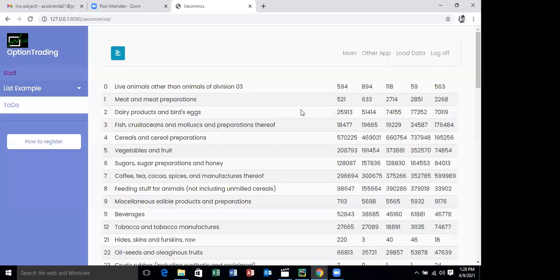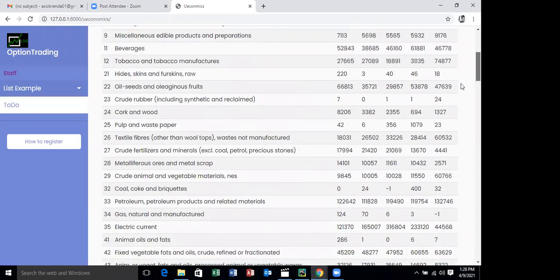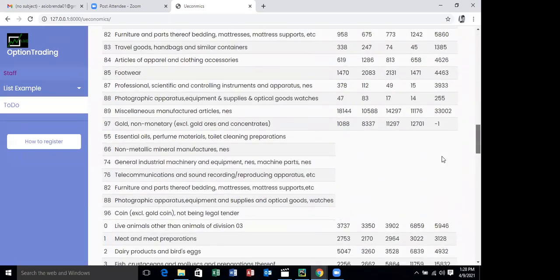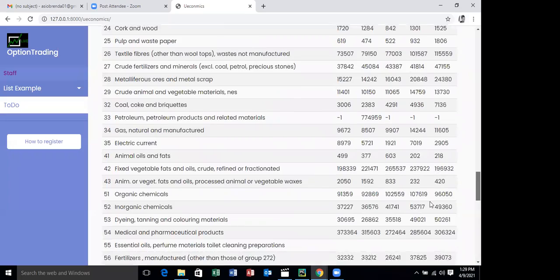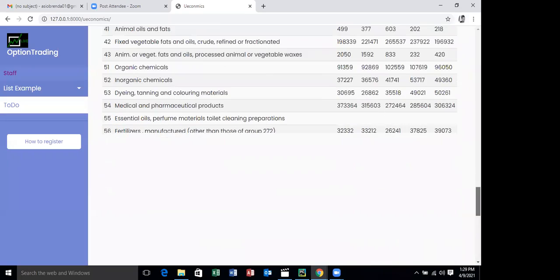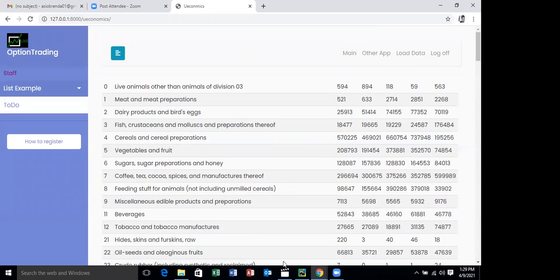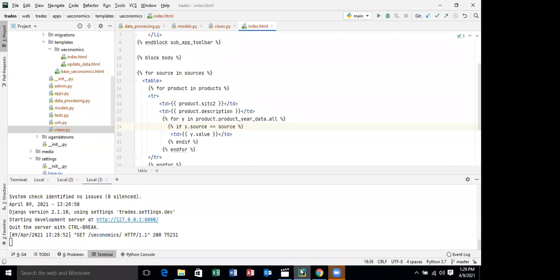Let's see if we get 2 tables. It works. So we're getting one here. We'll get another one. I think we do. We just don't have enough. We didn't really separate them. Let's separate them.